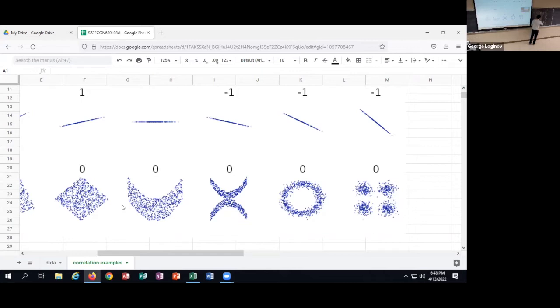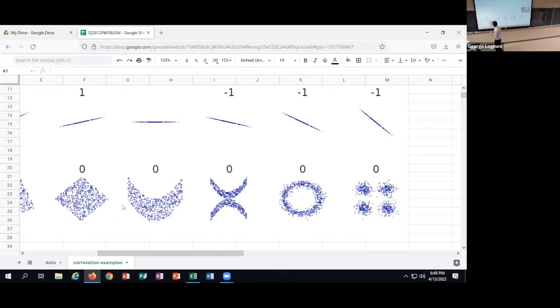And I'm going to emphasize linear here, because in the silly Wikipedia examples here, clearly there is some relationship between the variables on this graph, but it's not a linear one, and so it's going to give you a correlation of 0. Clearly there's some kind of relationship here, but the correlation is still going to be 0. So 0 correlation simply says that linear function should not be used. Maybe there is something else. Maybe there is no relationship whatsoever. We can't distinguish between these two situations, but it's not linear.